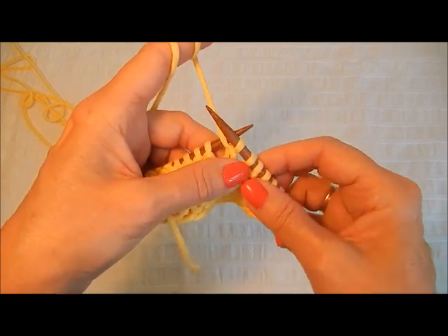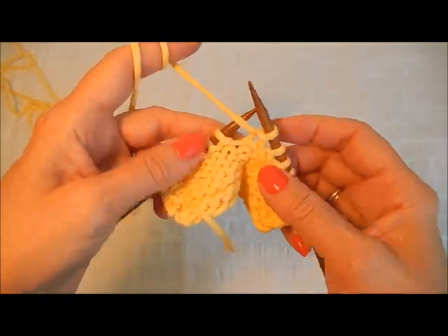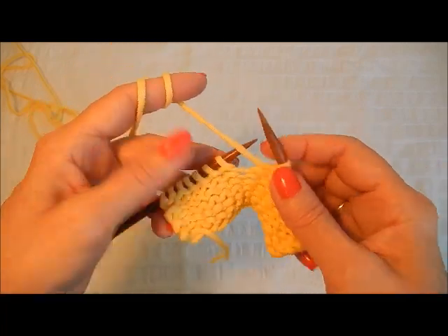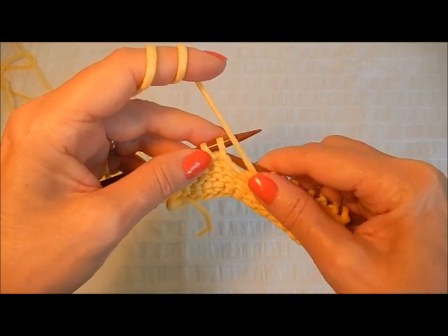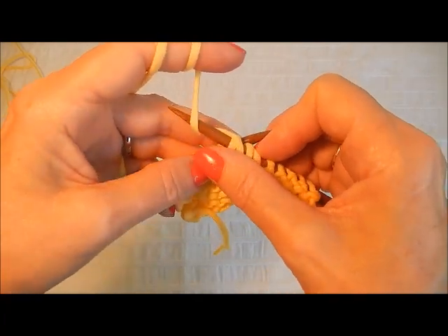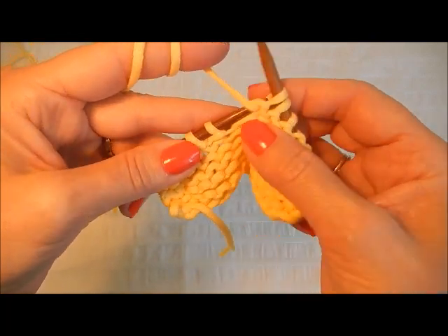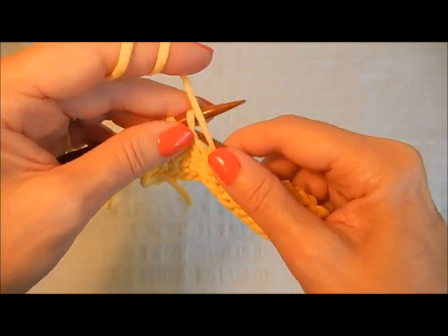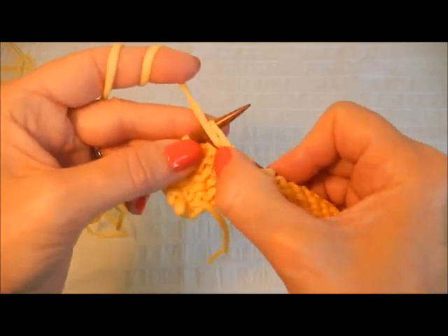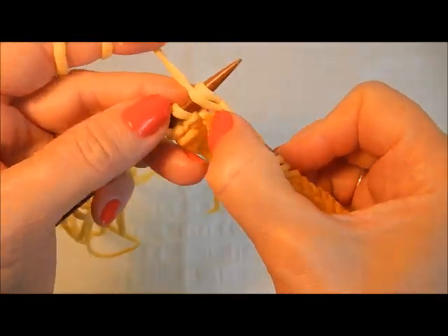We're going to do one more wrap because this is a fairly slippery yarn — it's a cotton-nylon blend, which is not generally my favorite, but this chain construction is actually much more comfortable than a pure cotton. I thought it would be nice and visible here. So we'll continue with the purls: yarn is in the front, insert the needle into the front of the stitch as if to purl, do a little motion to wrap that yarn around the needle, helping with the thumb very gently — the thumb's not working hard, so if you have issues with your thumbs it's not going to be too much of a problem. In, wrap, through, off — and then it gets nice and fluid.